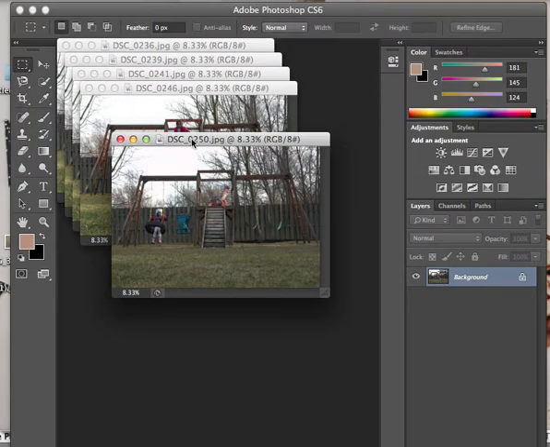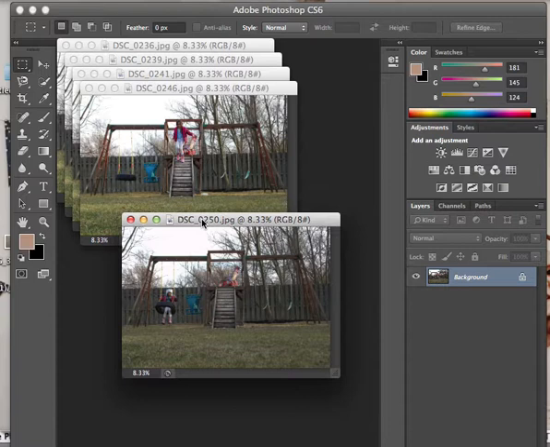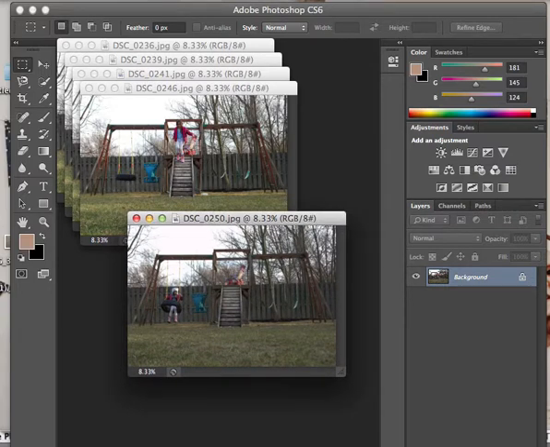If I'm going to start with this picture, what tool would I use to move a picture into another one? Does anyone remember? Move tool. What's the shortcut for the move tool? V, very good. So the shortcut is the letter V on your keyboard or the second tool right here.